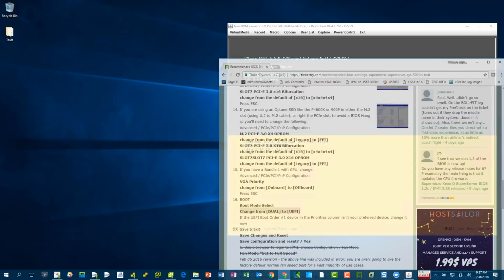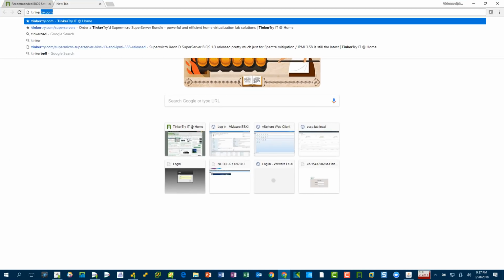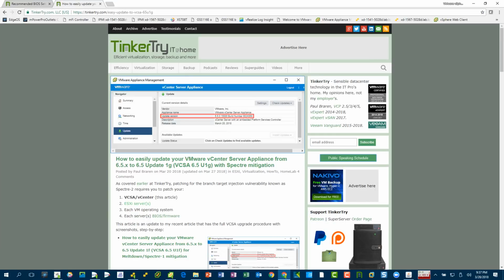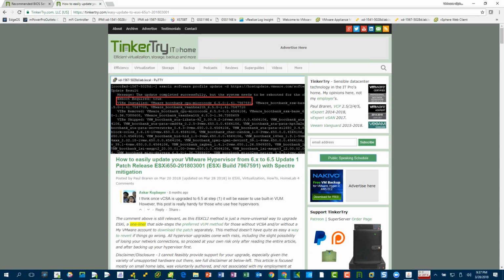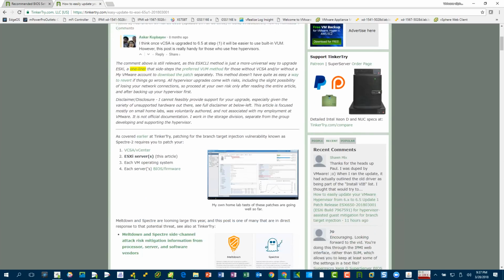And I want to point out to people, if you haven't found that article or articles that talk about this, here they are. Kind of hard to miss right at the top of my homepage right now. You want to do your VCSA first, bolded this article. Then your ESXi server next, bolded this article, each VM's operating system, and then finally your BIOS. So your ESXi version should show build 7967591 for you to be completely done with mitigation, for now anyway.